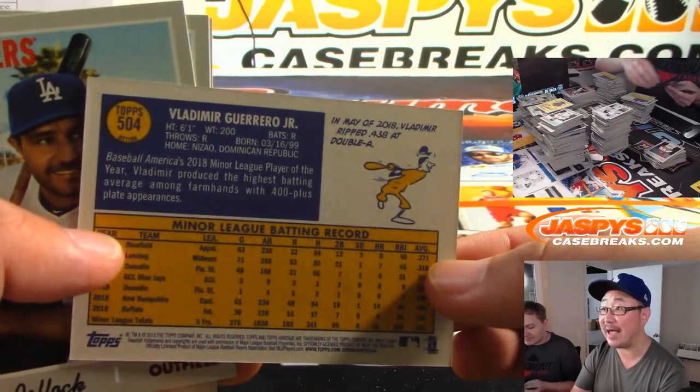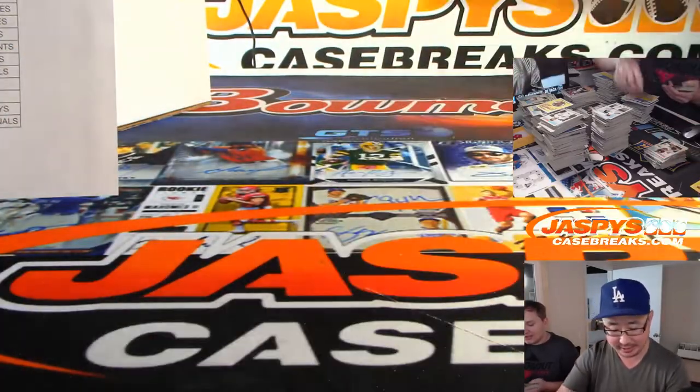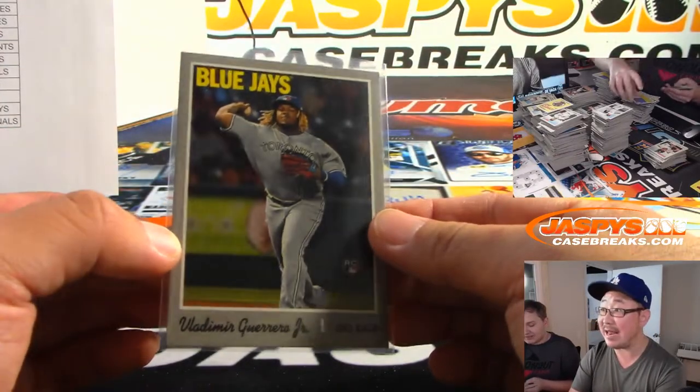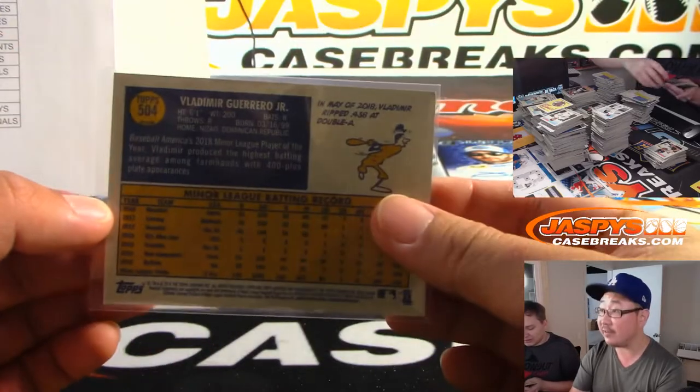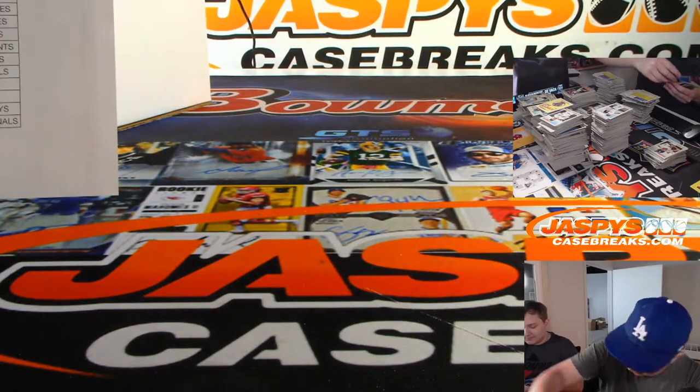Another action, Vlad Guerrero Jr. this time. So we got the Tatis action variation, the Alonzo action variation, and now Vlad Jr. from Matt Hastings. These variations actually do quite well on the secondary market. And there you have it, ladies and gentlemen.